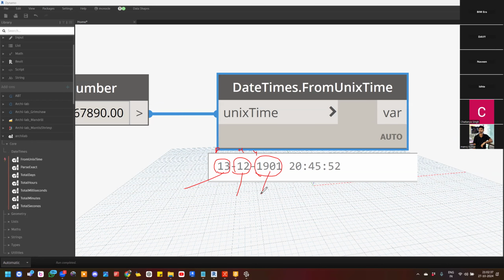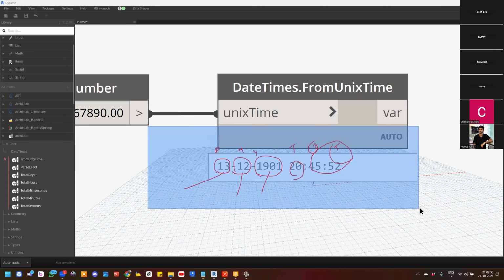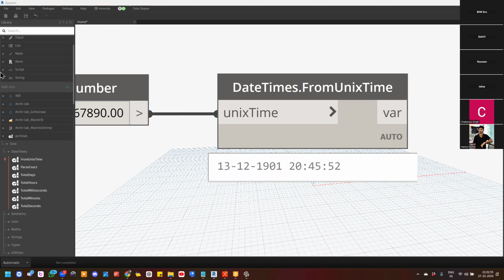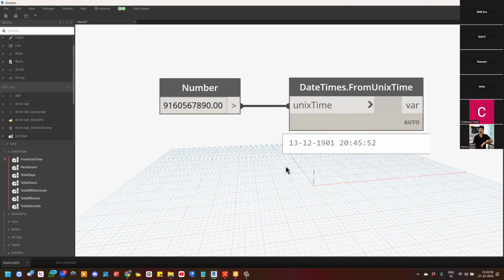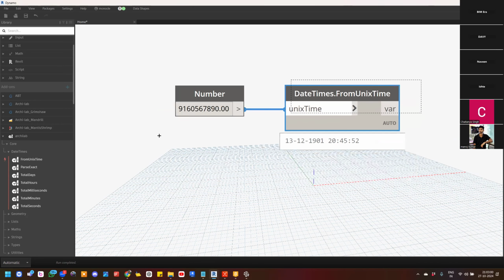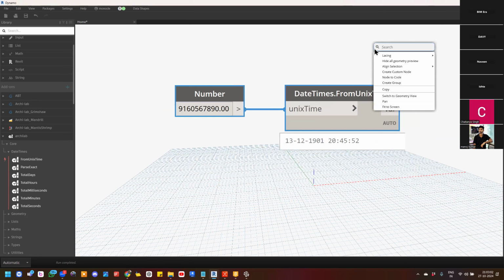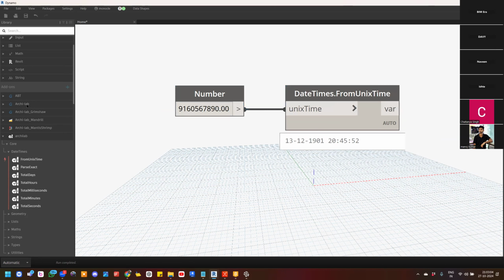This is the way we generally do it, and time dot hours, time dot minutes, time dot seconds. What if I set this entire thing, and I'll write it here.